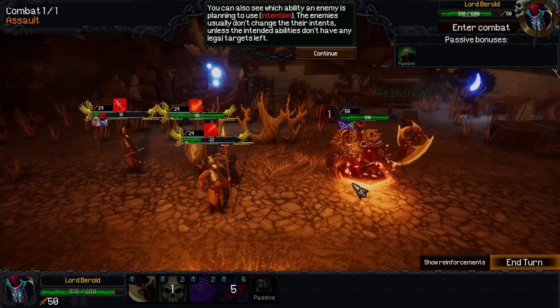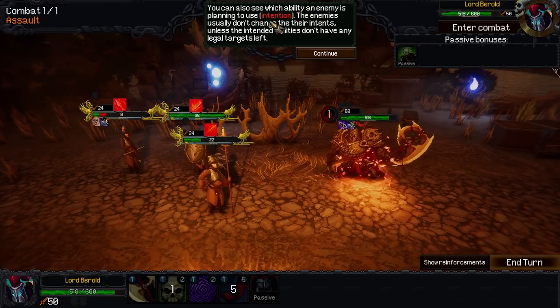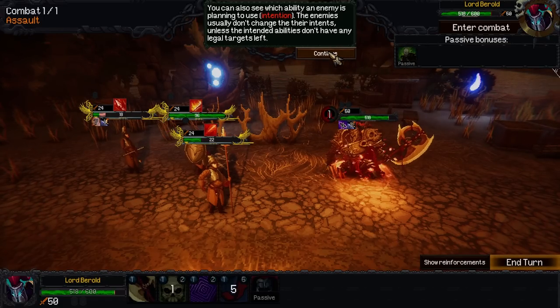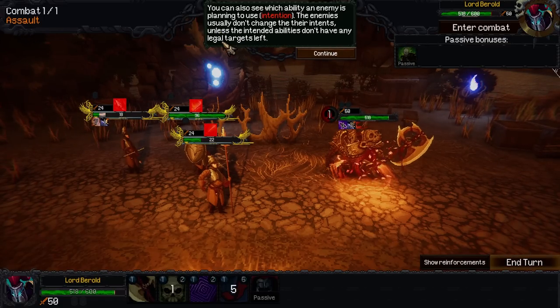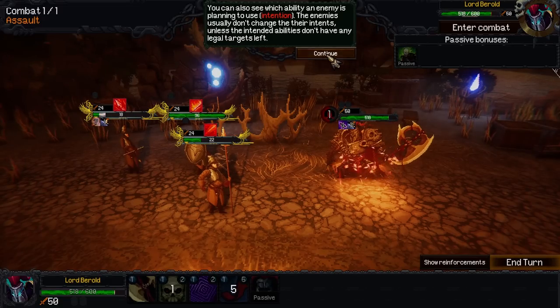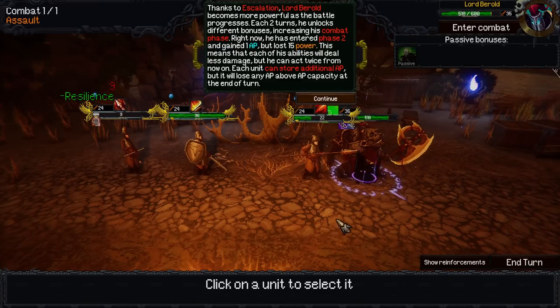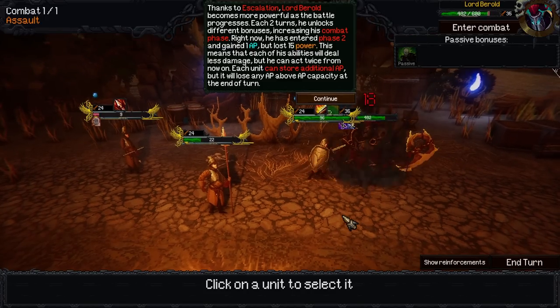Damn, that does damage. You can also see which ability an enemy is planning to use, their intention. Yeah, we hovered over those a second ago. Enemies don't change their intents unless the target doesn't have legal targets left. Any legal targets left? I'm sorry, sir. I have no legal targets left. It would not be fair if I targeted someone I'm not allowed to.